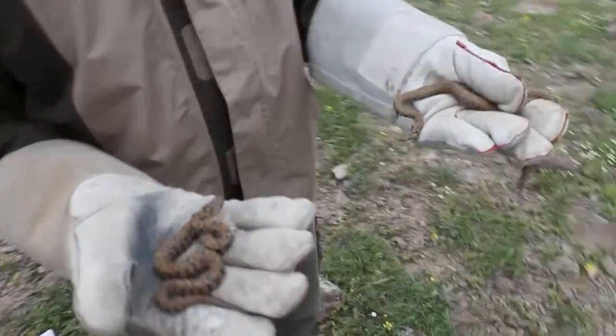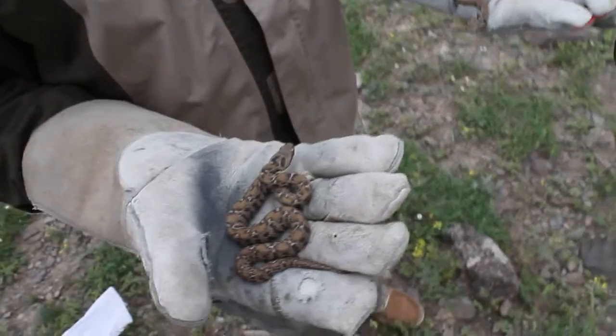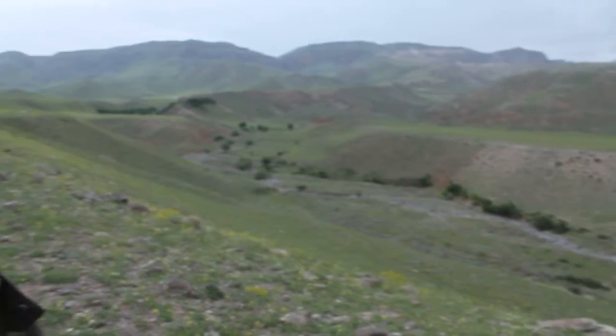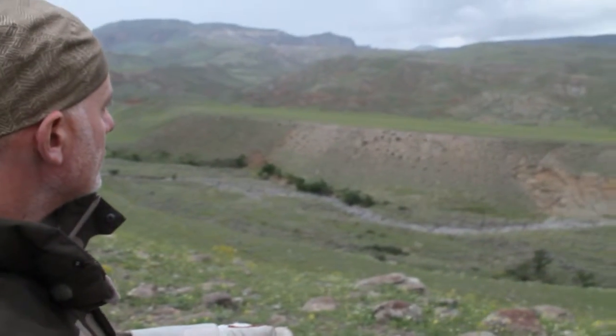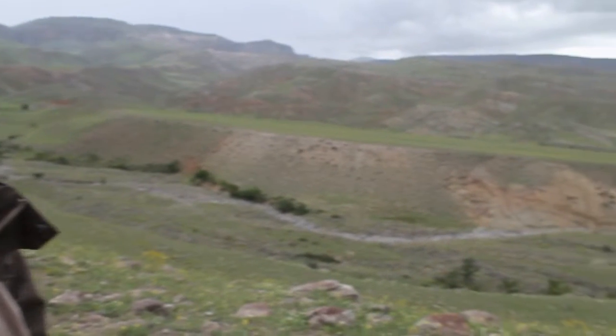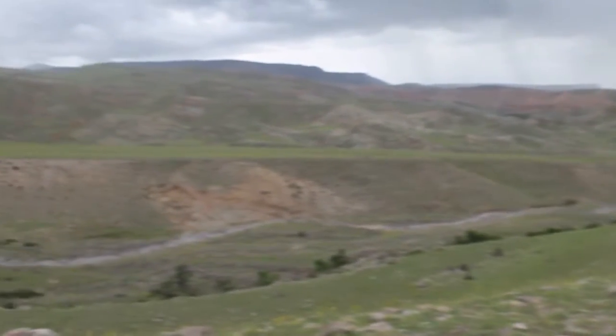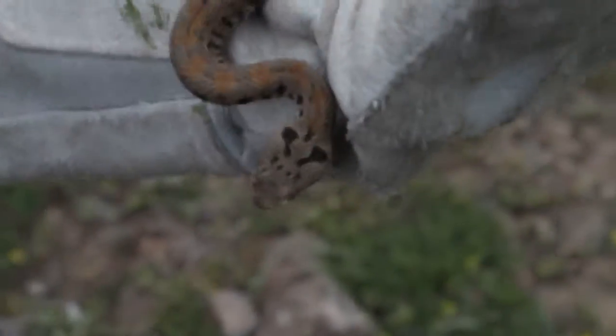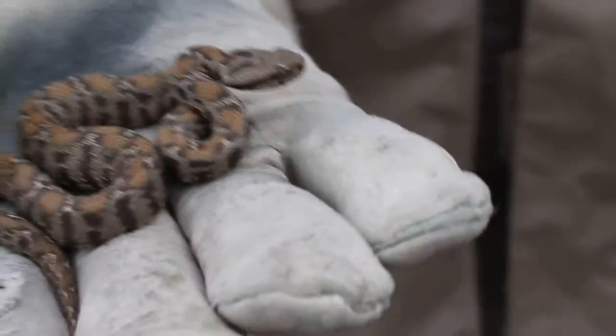We have no indication of any hybridization yet — nothing such is actually known, and not even a contact zone is known. But we think that today we found pretty much the area of the contact zone. From the left side straight ahead are the big cliffs, which is the wagnerii site, and one to two kilometers to the right we have the sites for radei — basically the same, very similar areas. This is certainly a first where we can demonstrate that these two species get very close to each other, if not actually in contact.